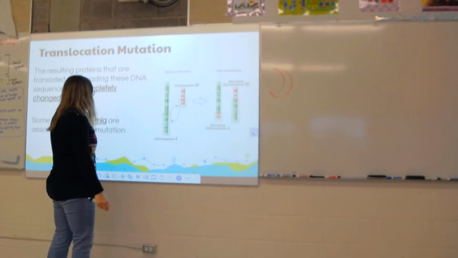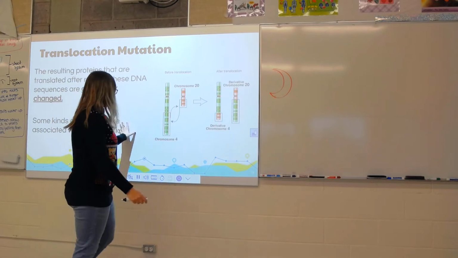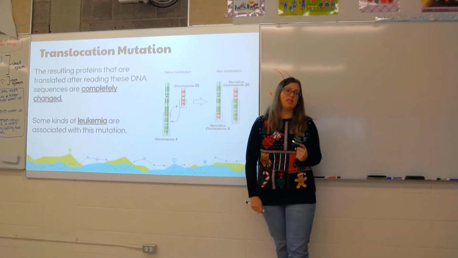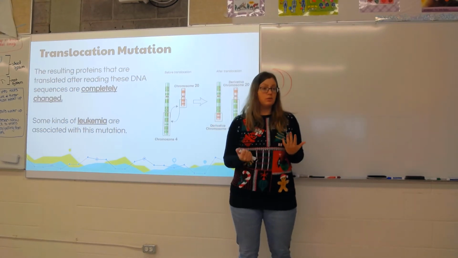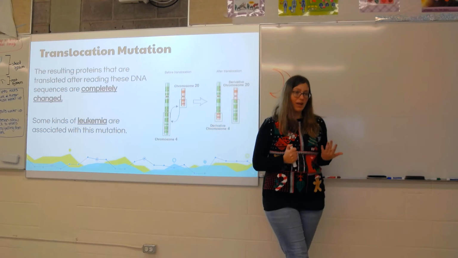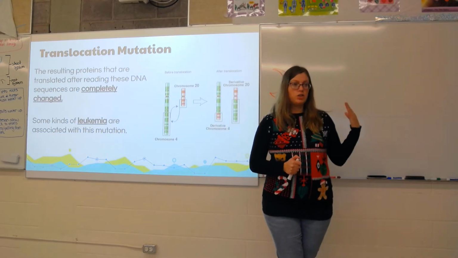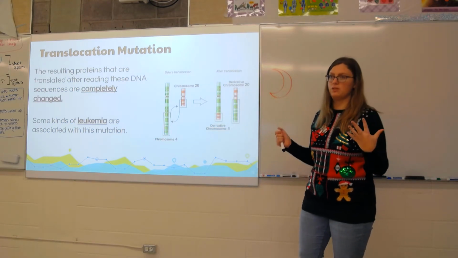Okay, there are some kinds of leukemia, so blood cancers, that are caused because of these types of mutations. So mutations, a lot of times you're going to hear about when we have any sort of conversations about cancers, because cancer, a lot of the time, is changing your DNA sequence that leads to uncontrolled growth of specific types of cells.